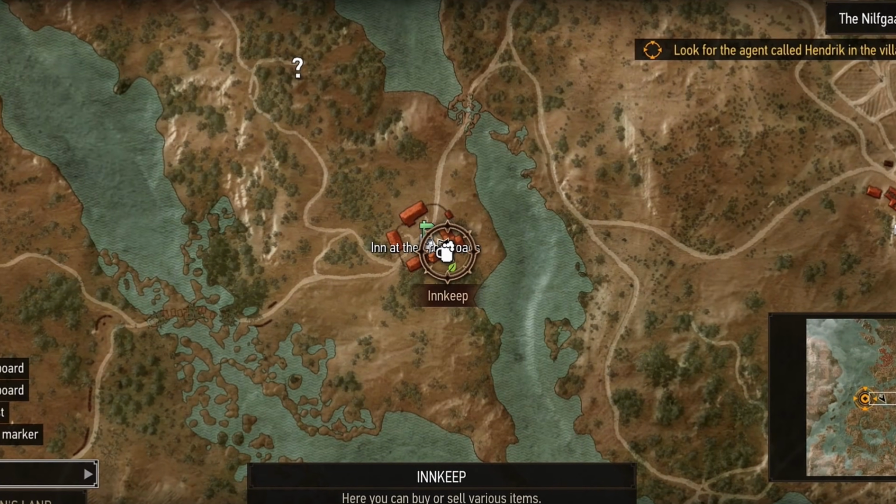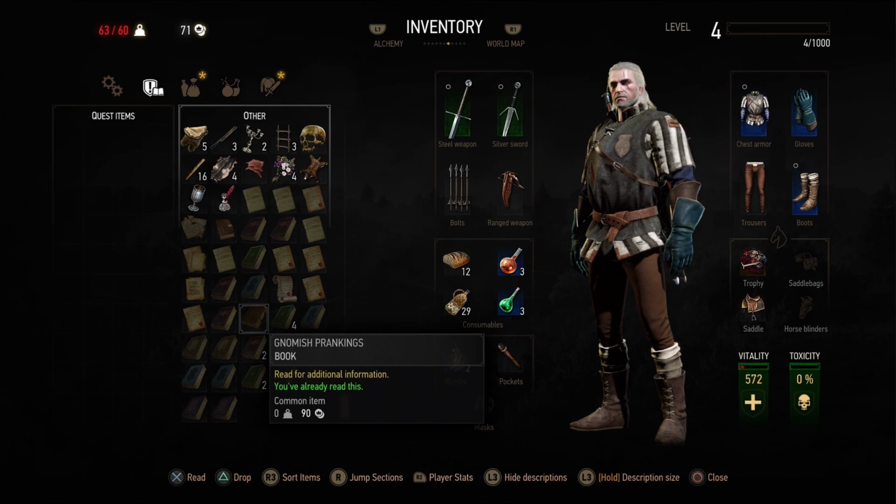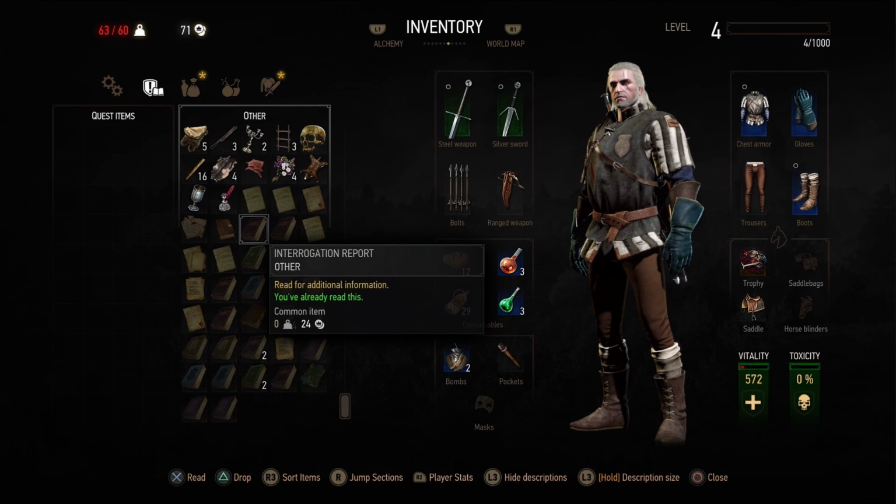First things first, you can buy some Gwent cards from the innkeep at the inn at the crossroads. From all the looting by this point, I'd already read 30 documents, so I popped the Bookworm trophy. Don't worry too much if you haven't popped it yet, it'll come naturally throughout your playthrough.